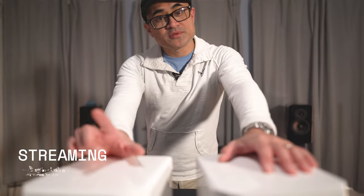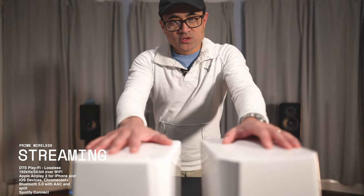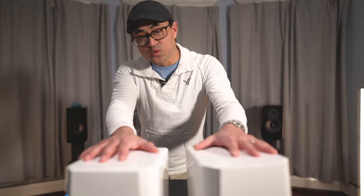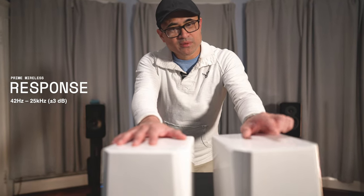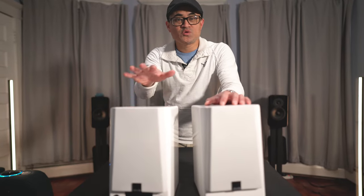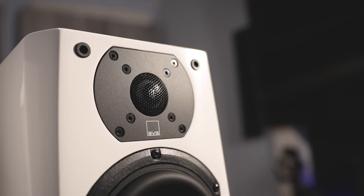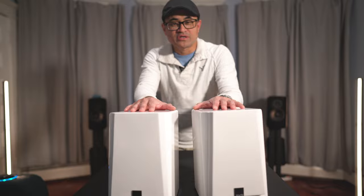These will support up to 24-bit 192K using the DTS PlayFi app. Also, this has support for Bluetooth 5.0 and high resolution wireless streaming through Bluetooth and Wi-Fi. This will play down to 42 hertz, so it's got some pretty ample bass — said to be a bit deeper than last year's version. The big thing this year is that you can hook this up to your TV using the HDMI eARC input, so you can forego the soundbar and make this a little mini home theater setup in your small bedroom, running your TV straight to these speakers.